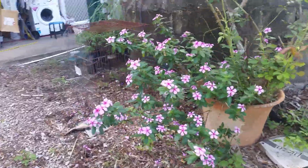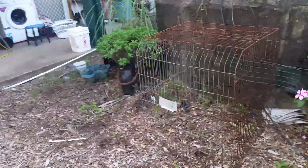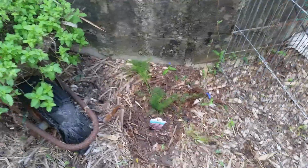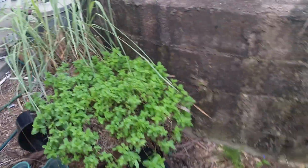And I planted some asparagus over here. I had a moringa tree there, but someone was being helpful and they whippersnipped my moringa and my potatoes. The potatoes will come back, but I think I've lost the moringa seedling. There's a little asparagus there. And look at the mint. Mint is doing well. Lemongrass is needing some water.